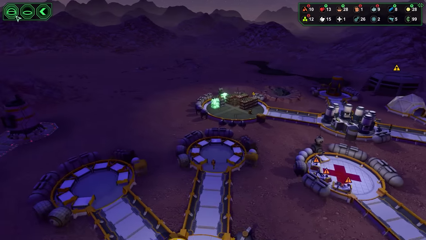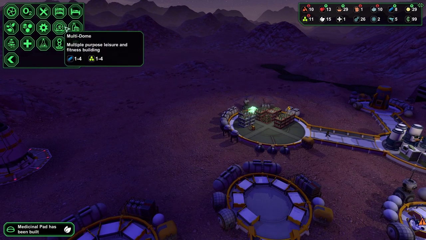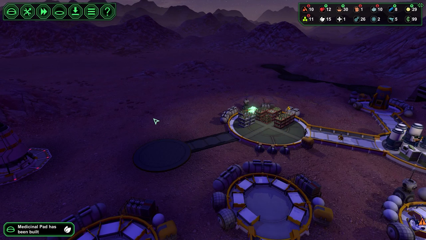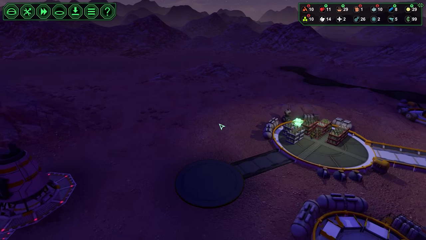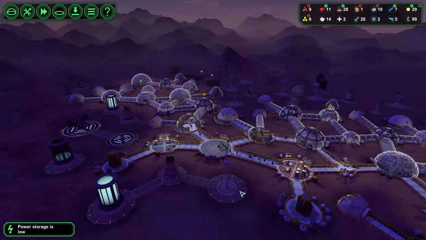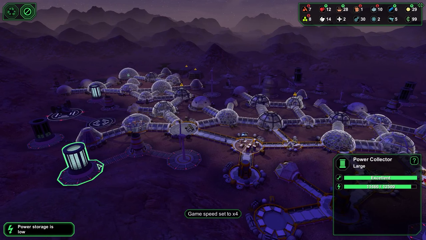Okay, and then we also want, I know that I'm using up a lot of metal over here. Don't worry, I'm fully aware. But we also want a lab. Right here. Because this thing is going to act as a dead end. I'm not building any more rooms attached to it. I'm just gonna expand this way a bit. Power storage is low. Well, I guess we picked a good time to start working on power.